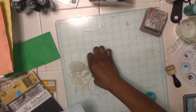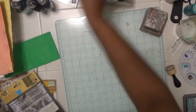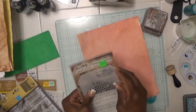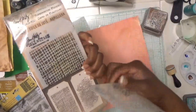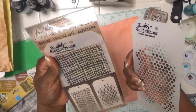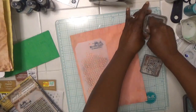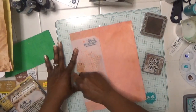Take another stencil on a different sheet of paper. And I'm going to do the same thing. This is the bubble stencil, burlap and bubble, I guess that's what it is. Layering stencils from Tim Holtz, Stampers Anonymous. And I'm just going to stick to Vintage Photo, adding these textures.